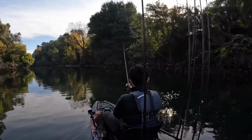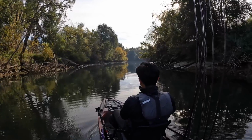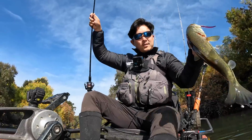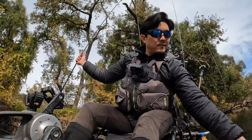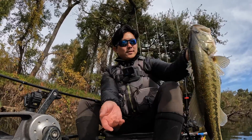I mixed it up with a few other baits, the spinnerbait, the glide, the A-rig, and really couldn't get anything going. I'd always resort back to that drop shot just to get bit. And again, not like we're catching dinks or anything. I mean, we're catching plenty of small fish, but we were catching a few solids in the mix. So overall, it really came down to just throwing that all day. And again, downsizing the bait was key.